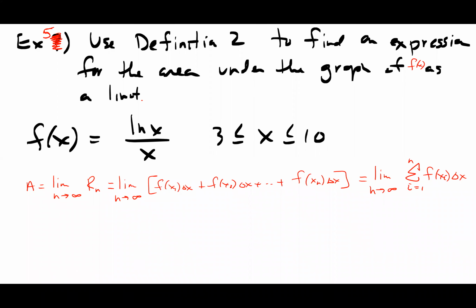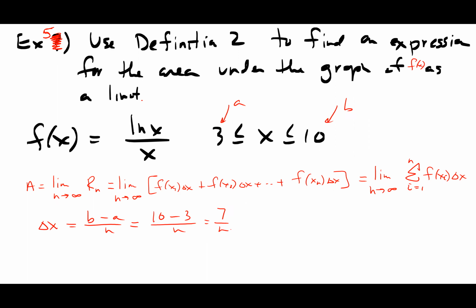All right, so let's begin. The first thing we're going to do is find delta x. That is going to be b minus a over n, because we're going to slice it n times. And here's our a, and here's our b, and we are good to go. So how about 10 minus 3 over n? It gets us a difference in x values of 7 over n.